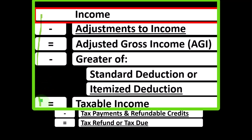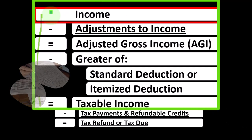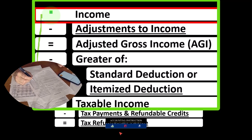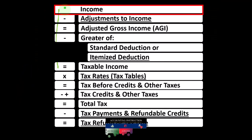Income statements normally have income minus expenses resulting in net income. Here we have income minus various deductions resulting in taxable income. When looking at the income line item for taxes, we would like to have income as low as possible. Some of the income line items might be taxed at different rates other than normal ordinary income, typically favorable rates, for example with qualified dividends and possibly long-term capital gains.